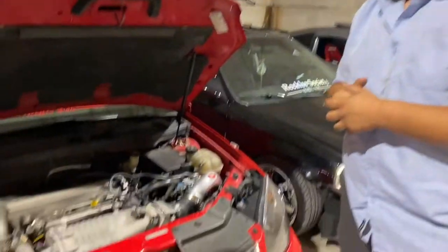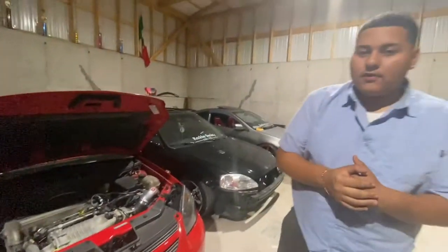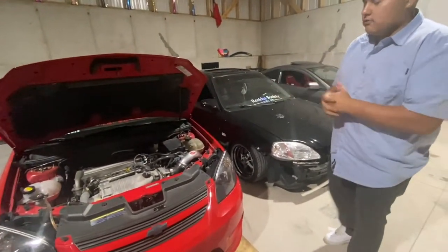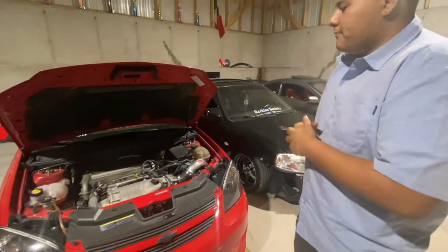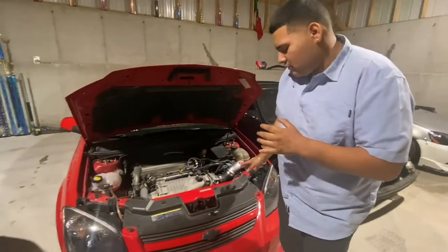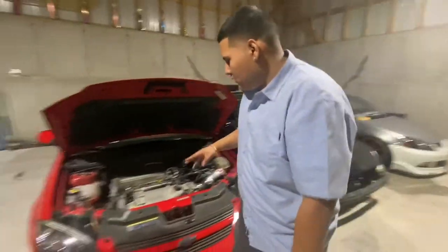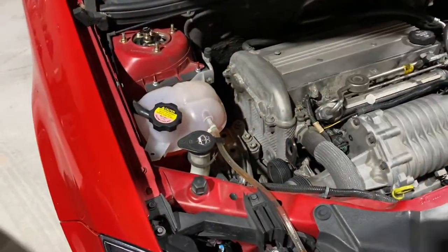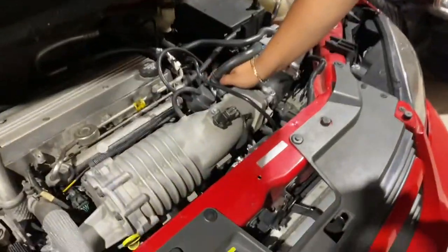So you guys saw this in the last video — I'm just gonna do a basic rundown. This is a 2006 Cobalt SS in Victory Red. It is a Stage 3 kit, all done for the most part. The basics: it's all ZZP. Got a ZZP heat exchanger, ZZP 2.8 pulley, the Option B kit which is basically a second reservoir, and a dual-pass end plate down there — helps for cooling.